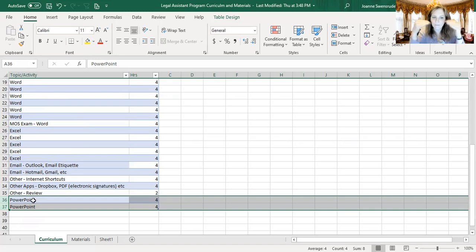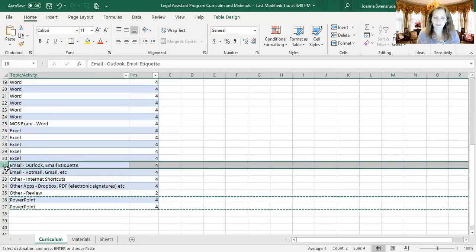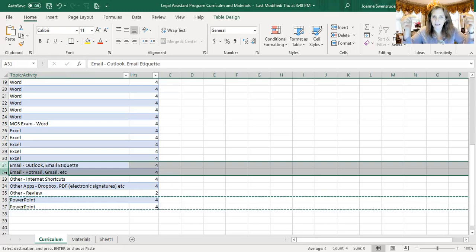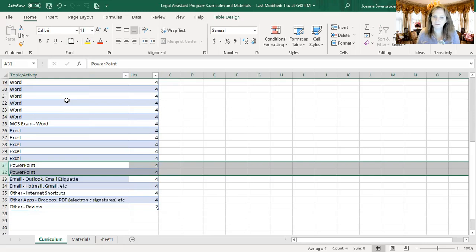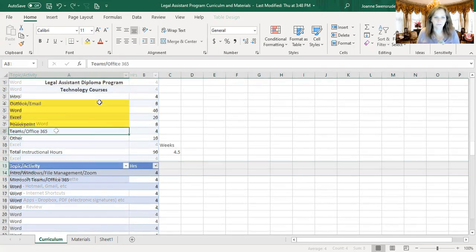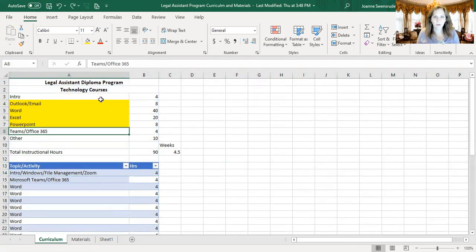Let's try that in the middle of somewhere. Let's say that we want them after Excel, before email. So I'm going to select them, cut them, and we select the rows that are going to end up shifting down. So those two email cells, we want them to go down. Right click, insert cut cells. Push them right out of the way. It dealt with all the empty rows and everything. Isn't that fantastic?